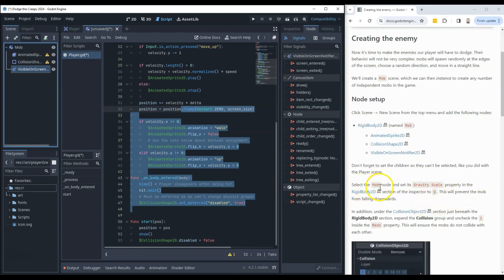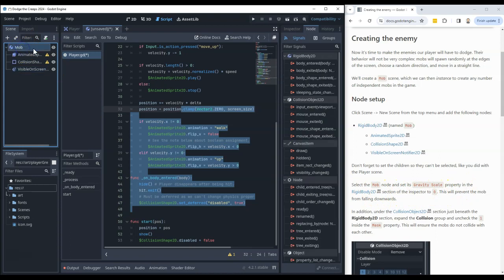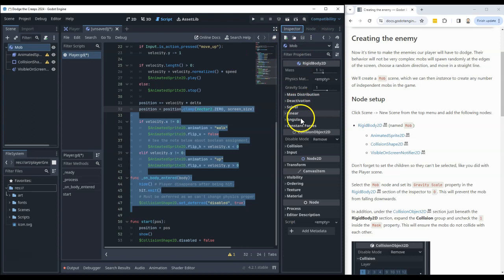Okay, we're going to select the mob node and set its gravity scale property in the rigid body 2D section of the inspector. So choosing our mob, making sure we've got our inspector selected over here, and in the rigid body 2D section, if we look through, here is the rigid body 2D.